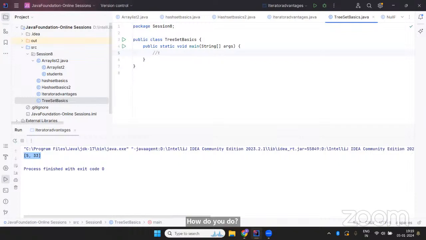TreeSet arranges the data in its natural order, correct? That means it sorts them in ascending order by default. So let us do some more operations on the TreeSet.